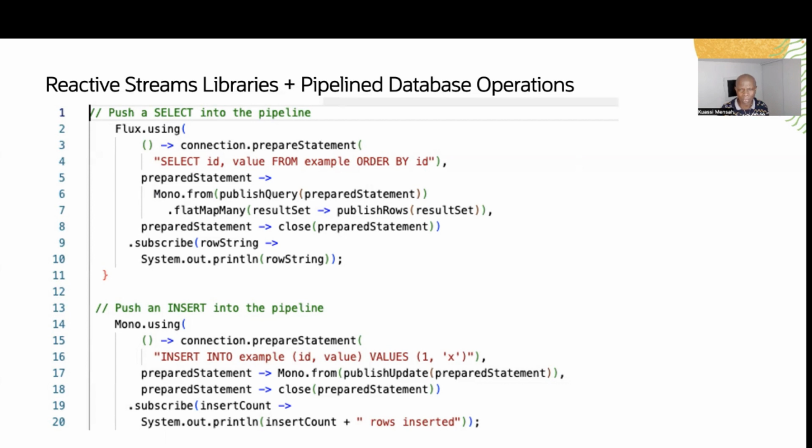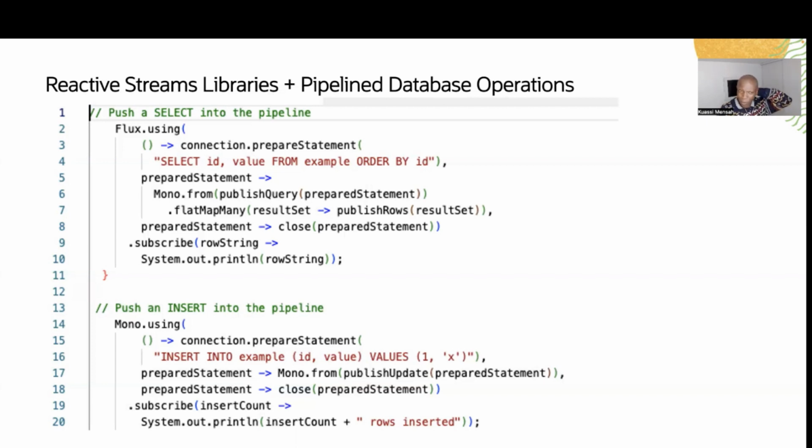We get the result set back from the execution, and then we use flatMap. FlatMap will get the stream of items and deliver one item at a time. It will deliver multiple items from the result set, and those items will be consumed by the subscriber, and the subscriber can print the rows.